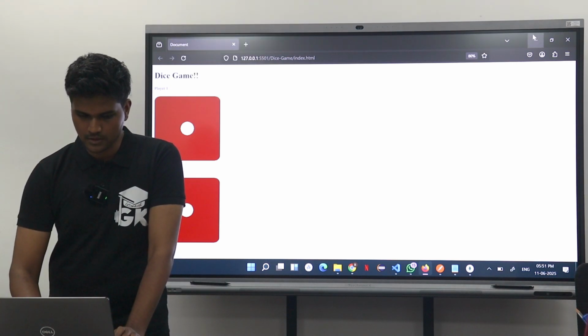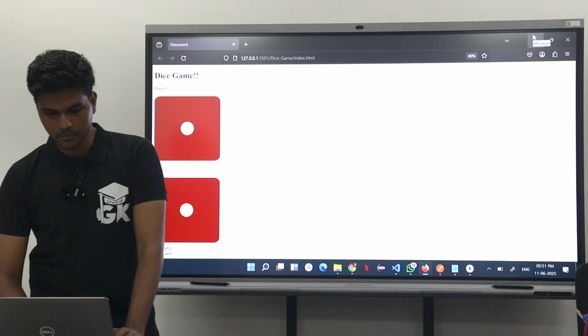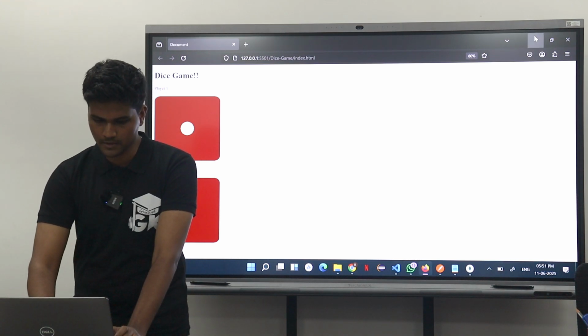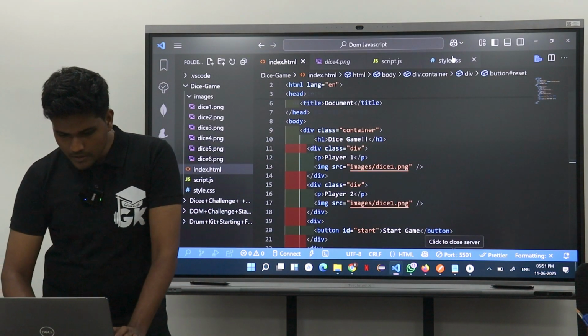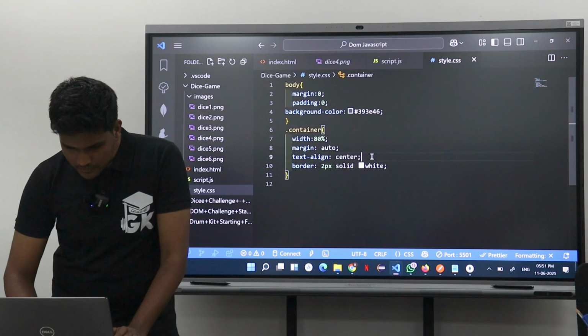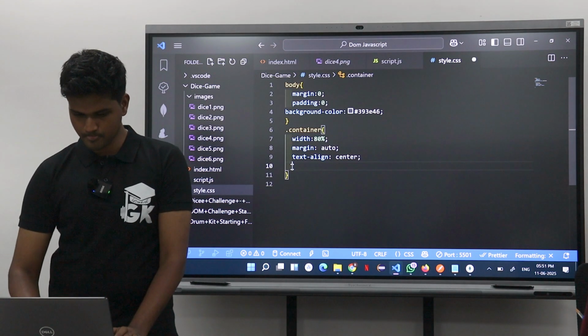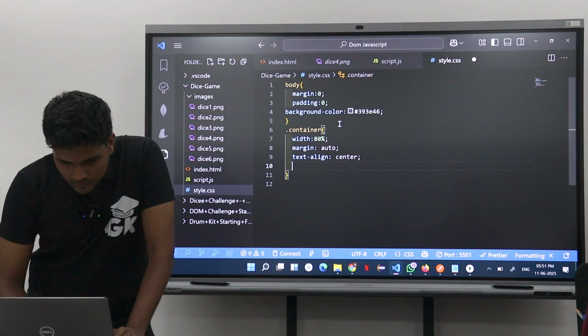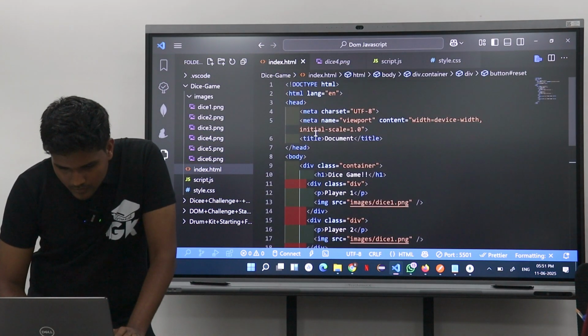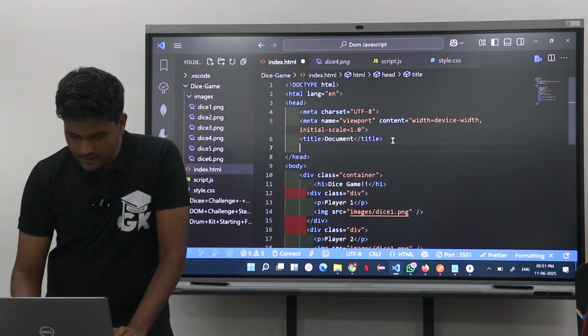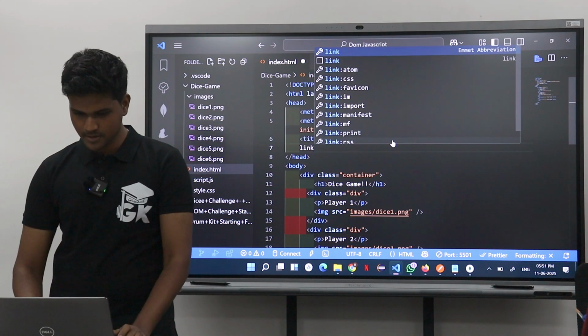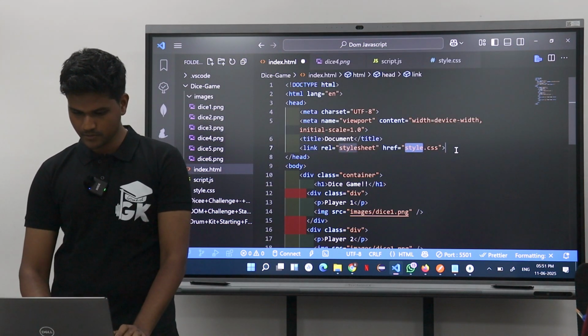So this is the simple web page. We'll make it center. We'll design and make this web page center. I'm sorry, we didn't link the style sheet itself. So we'll link it.